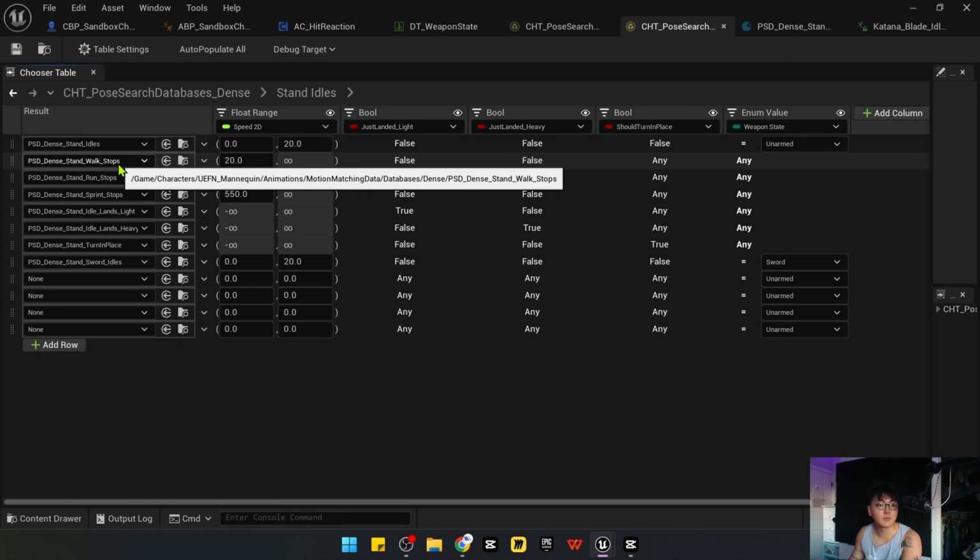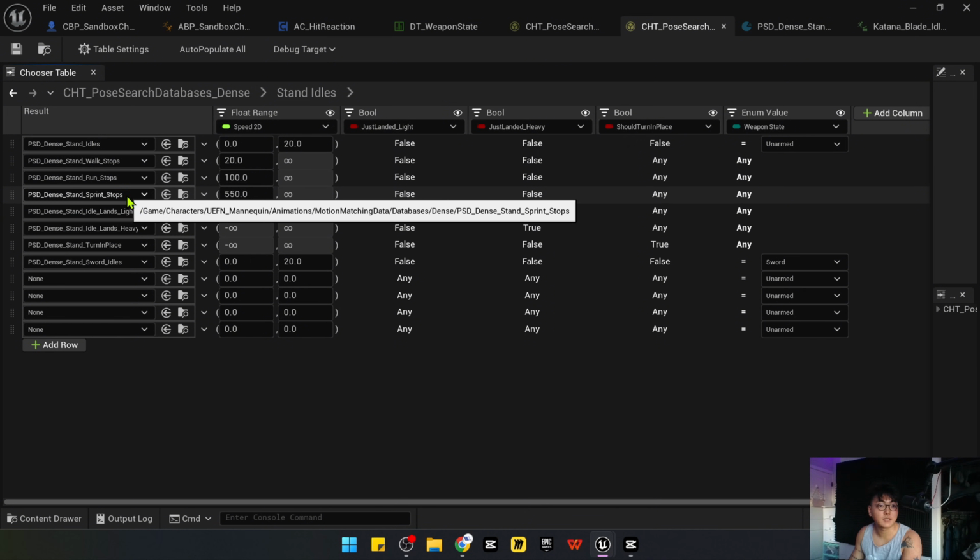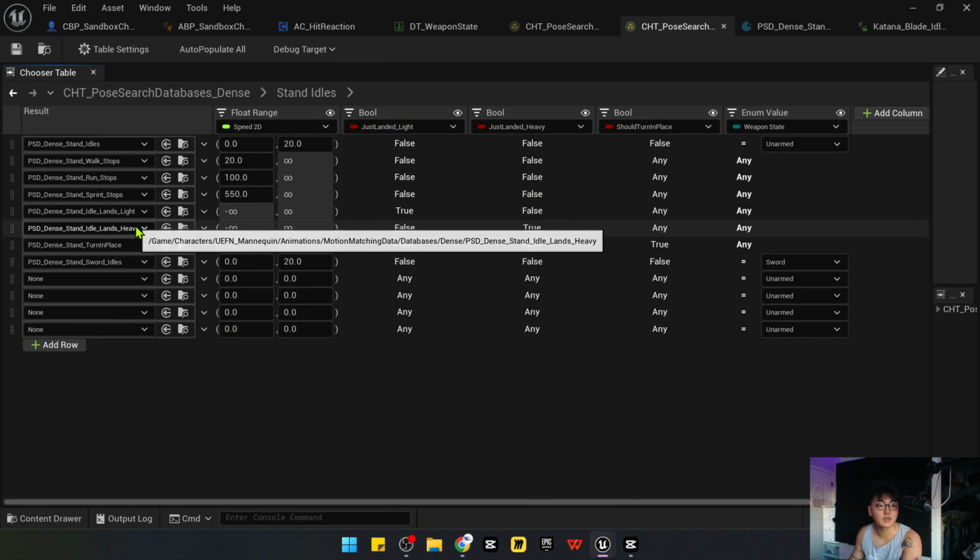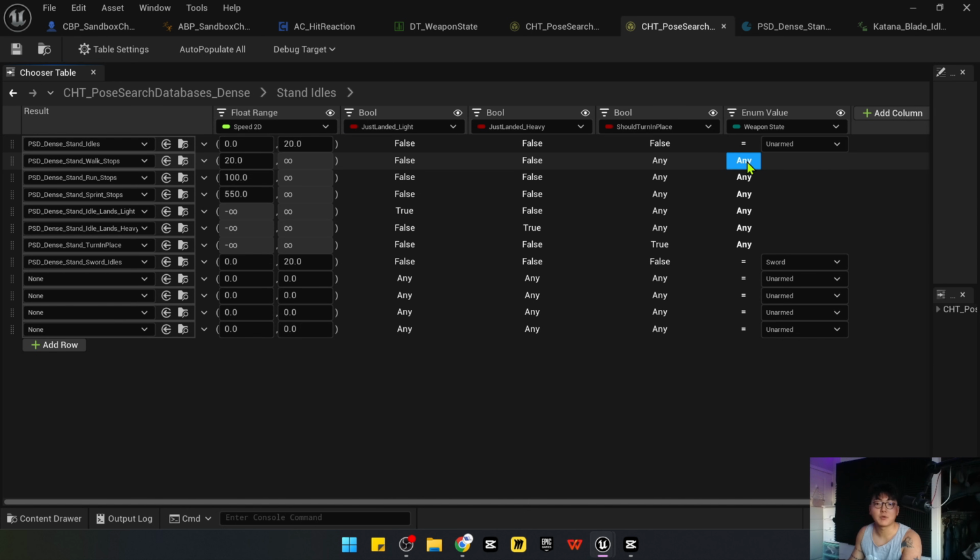Currently for walk stop, run stop, auto stop, pivot, and also landing, I would recommend setting this to any, because most of the time, when we get animations from the marketplace, all we get is move AI or whatever.